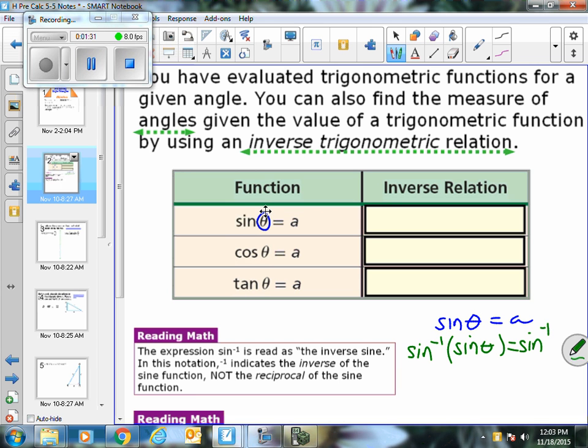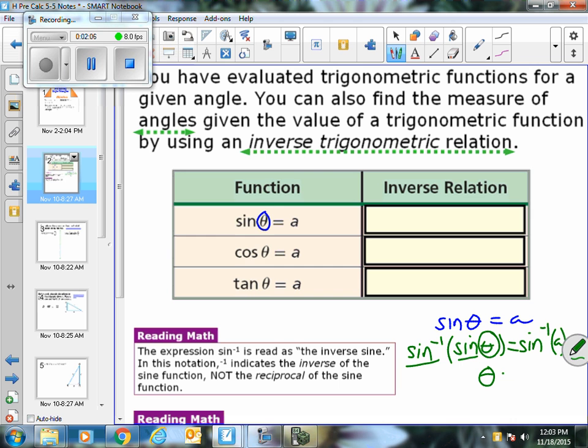That -1 is standing for inverse. If you remember way back in chapter 1, or maybe it was chapter 3, we found inverses by switching the x and y and solving for y. That's that inverse idea. The function notation for inverse is this little -1 symbol. It's not an exponent, it means opposite operation. So what happens when you do the inverse on both sides? Well, if you take a function and then do its inverse, what you're left with is the input. Think of it this way: pick any number you want, multiply it by 5, then divide by 5. You get back to the number you started with, right? That's exactly what inverses do.